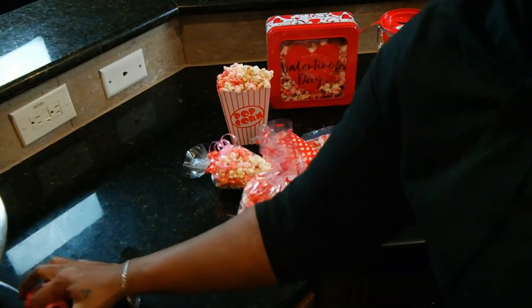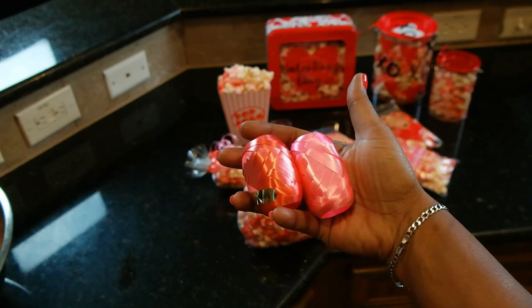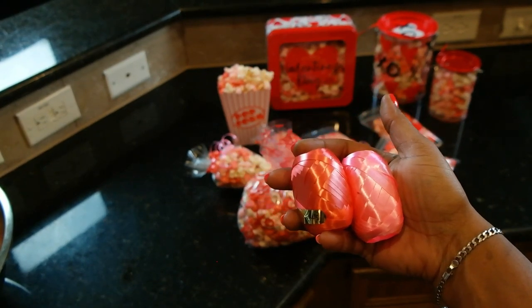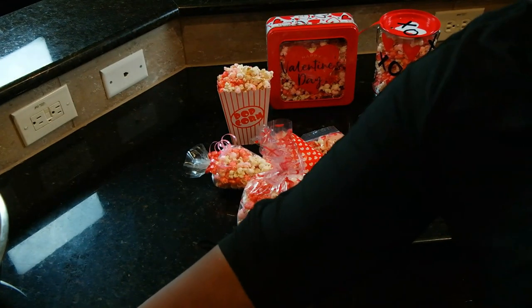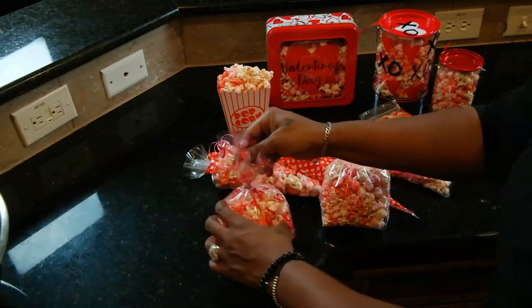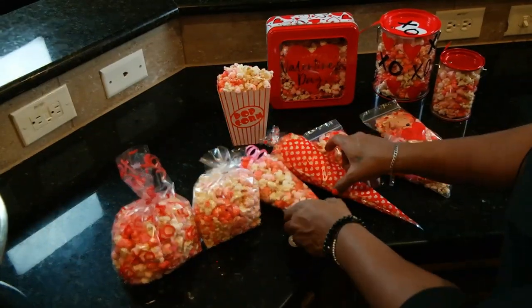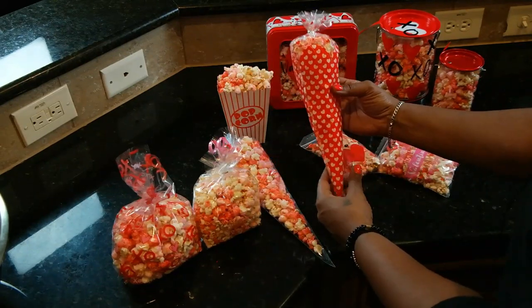Here's the little ribbon right here that I purchased from the Dollar Tree as well. It comes in red, pink, white, and blue. And it's only a dollar, so you can purchase that. So we have this little cute bag. This one right here. This little popcorn bag.